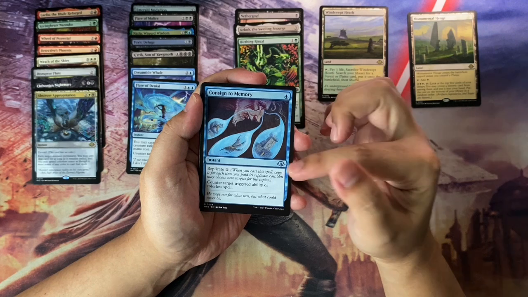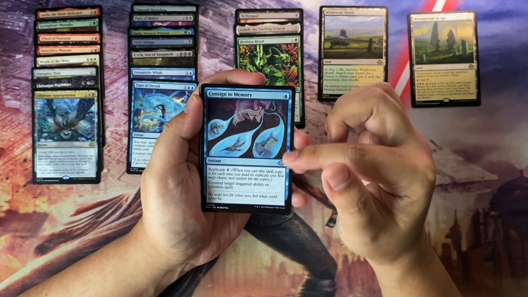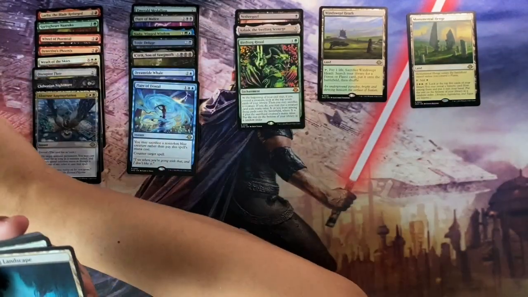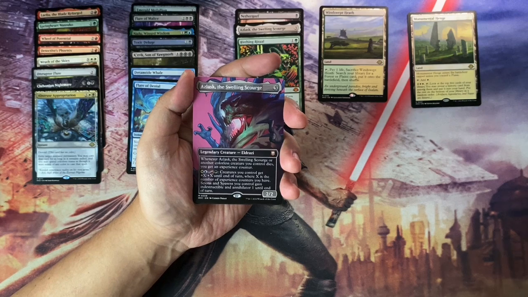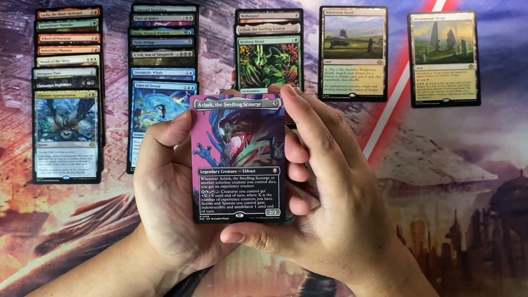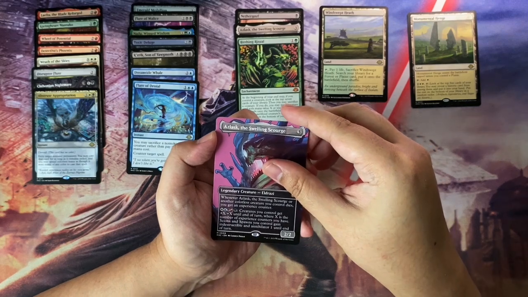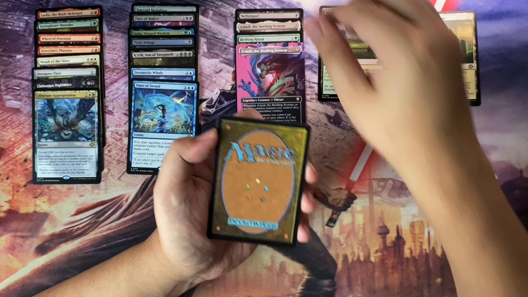Okay, Consigned Memory. I think this is a pretty good uncommon, with some value. It's only 1 to cast with Replicate 1, counter target triggered ability or colorless spell. Dead Spirit, Hide the Trainer. Okay. And then we have maybe 1 more uncommon here. Oh no! We have another mythic. It's a showcase art profile of Azlask, the Swelling Scourge. I wish it was a different Eldrazi, but okay, I'll take it. Anyway, it's a new card.